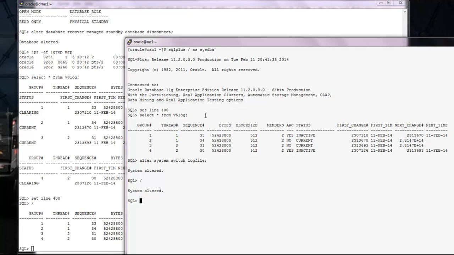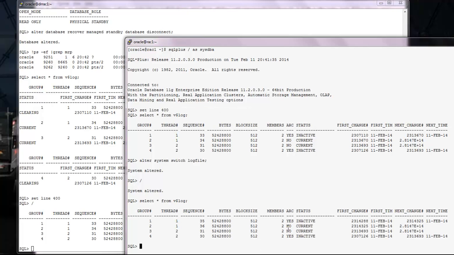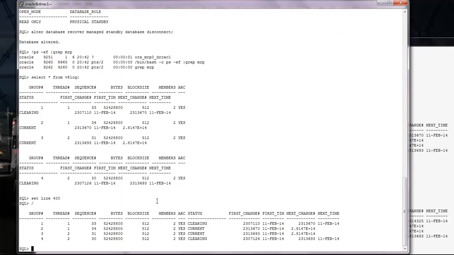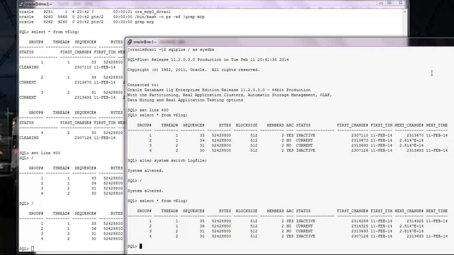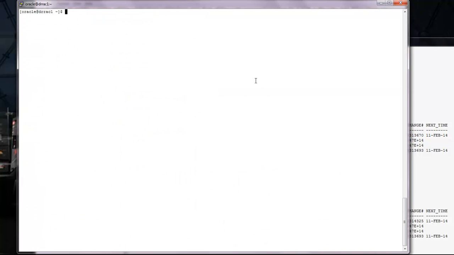Okay, so it's moved now, for thread 1 from 34 to 36. We do 2 log switches. We are expecting the same behavior here. It's supposed to be 36. Yes, it is 36 now. Right now it's moving forward. So it means that our replication is in place, and we are very good right now.